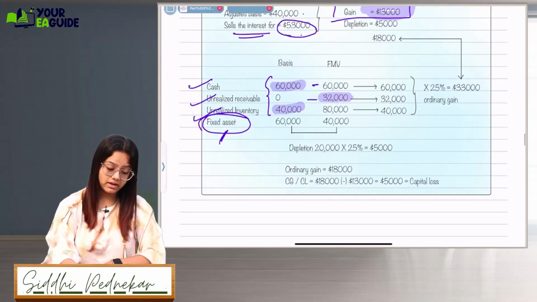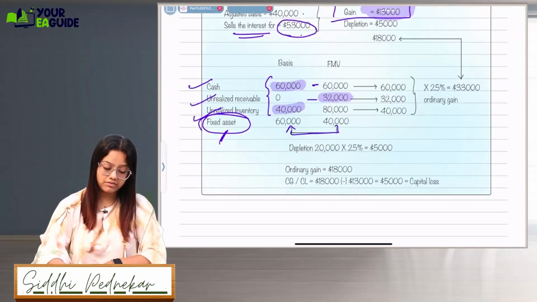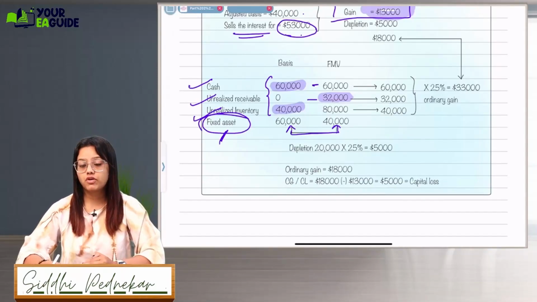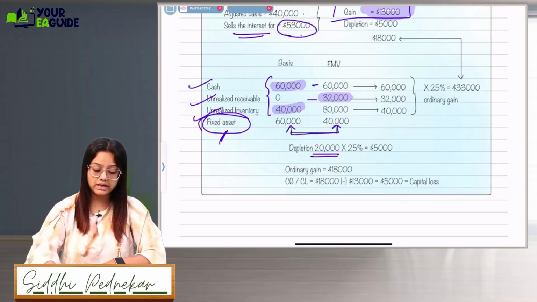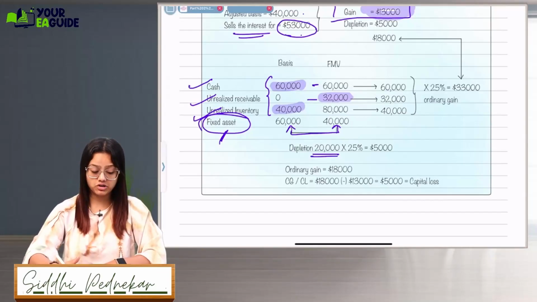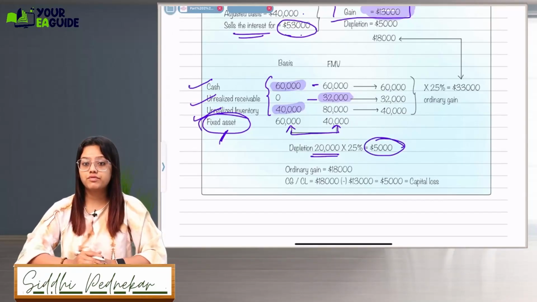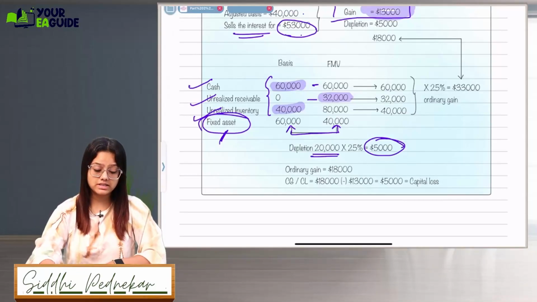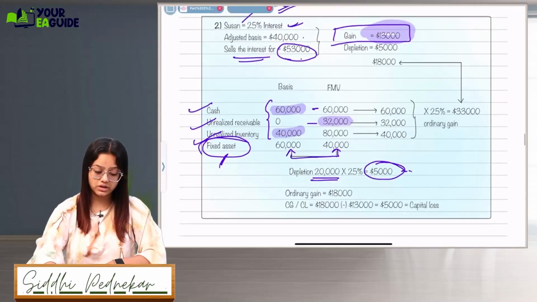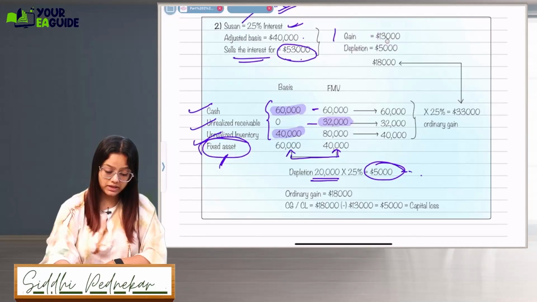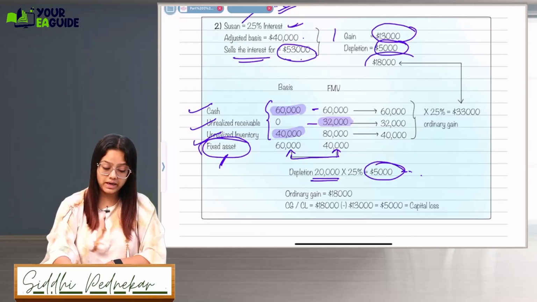And second thing, the last one is fixed asset, which is having a depreciation of 20,000. The FMV is just 40,000, means can I say 20,000 is getting depleted. So her share, Susan's share is 25%, so we'll multiply it and it comes to $5,000. So this 5,000 is a depletion. We are going to reduce it. Now let's see what is the depletion. 5,000. Okay, this 13,000, first we added the 5,000 to this 13,000, that comes to 18,000.